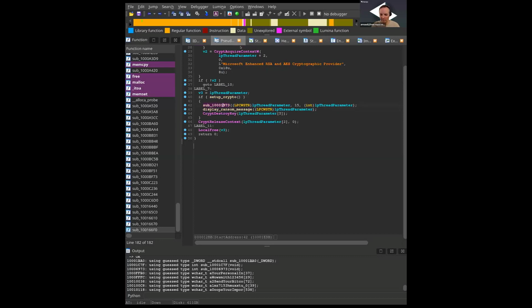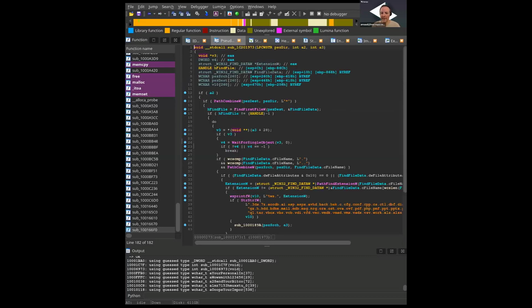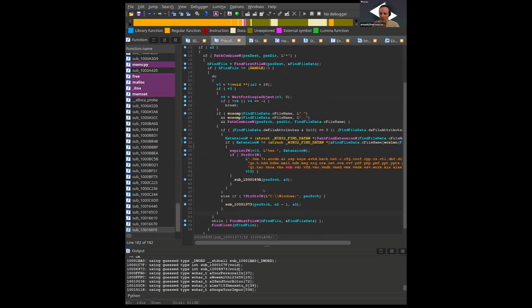Now, this do something, I will investigate a little bit more by jumping into it, and I land in a function that appears to be doing a fair amount of path manipulation, in fact. We can also recognize some path-related string literals like dot, dot dot, or the star to perform wildcard pattern matching. All right, and we can see that it's looking for file extensions and comparing those file extensions against a list of file extensions concatenated into a big string. So essentially, it plays with the path, looks for a file extension, and if it finds one, it does something. If not, it calls another function.